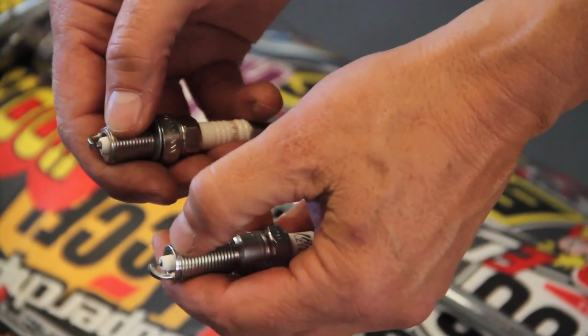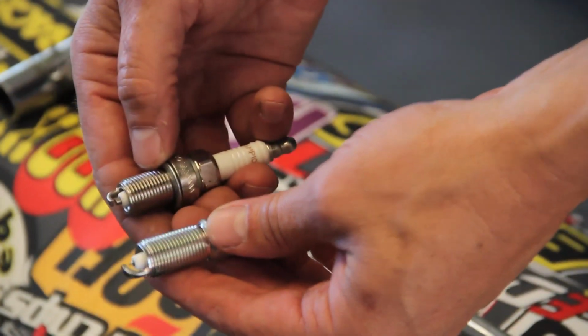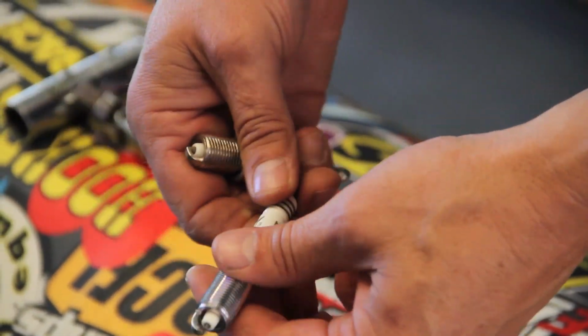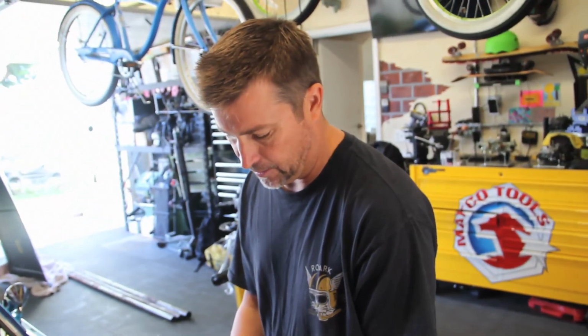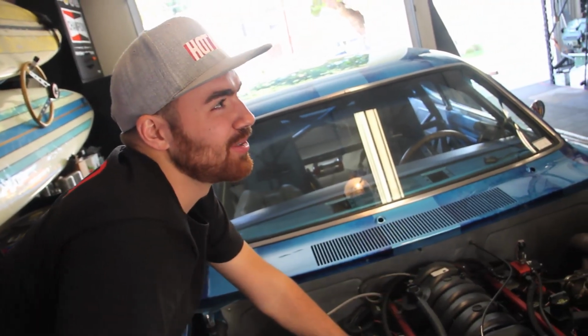You can't look at the insulator and know if it's a colder or hotter plug. You have to go by the reference numbers. Right, so if I get this right, with NGK, as the number gets higher, the plug gets colder. And most of the rest of the manufacturers are the opposite. You're not actually getting a colder spark? No, yeah, the spark's the same.